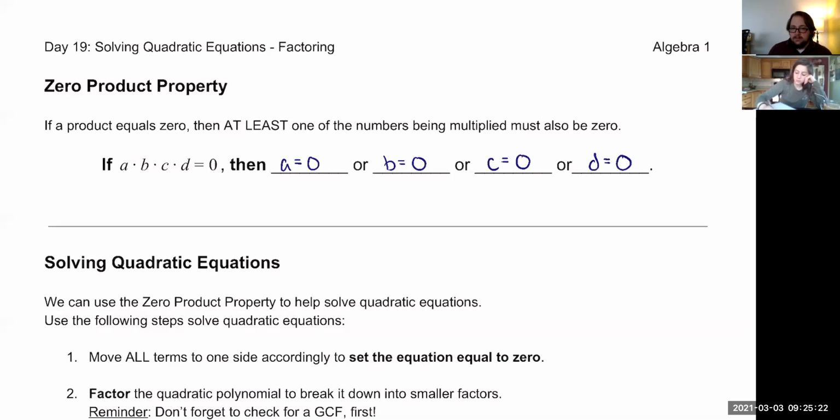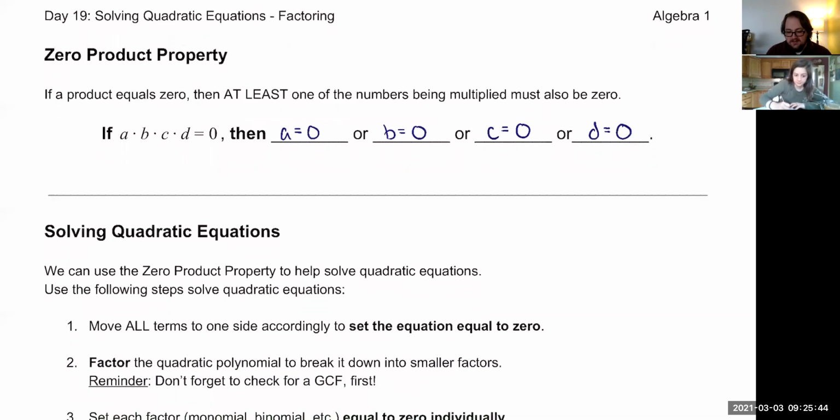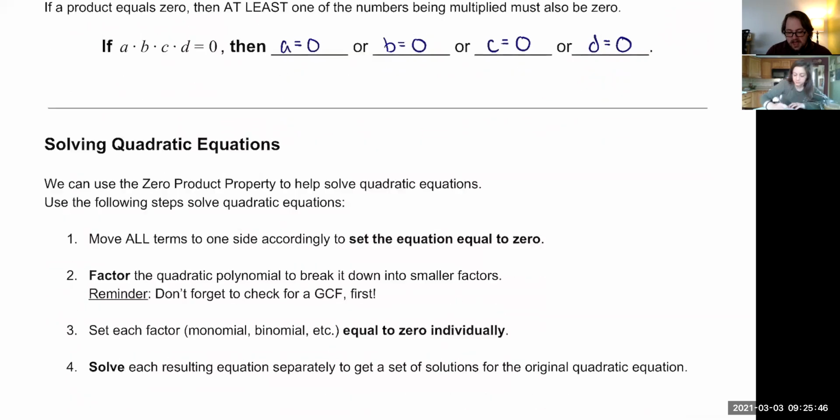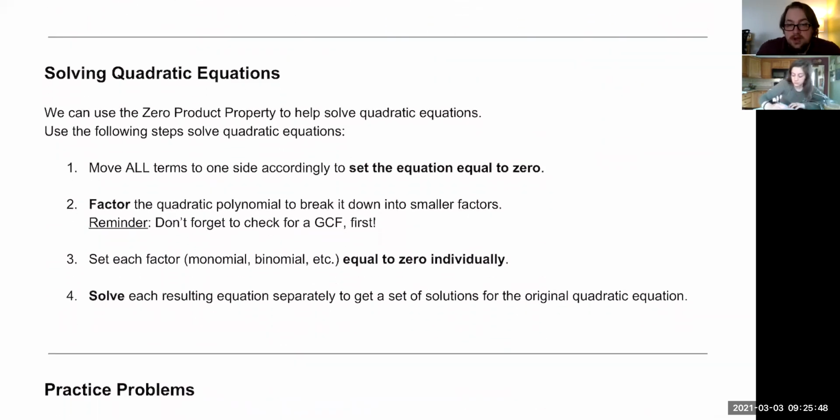Now, that property is going to come back again here in just a moment in our steps for solving quadratic equations, but hopefully that doesn't shock you. That's something that we've been multiplying with zeros for some time. It's usually the thing that we prefer to multiply with because it was always the easiest case. But it's going to have stronger implications as we bring it into some slightly more involved equations.